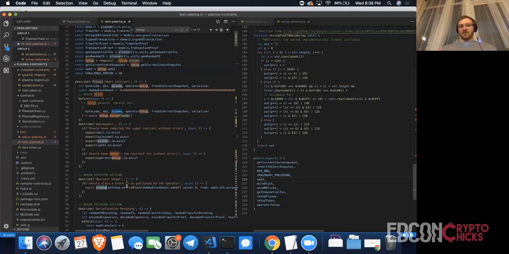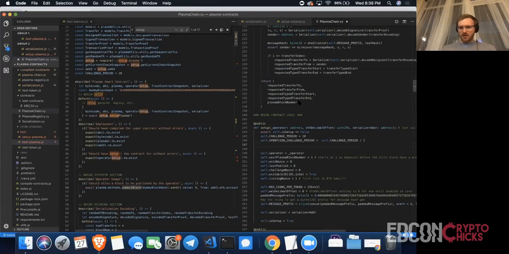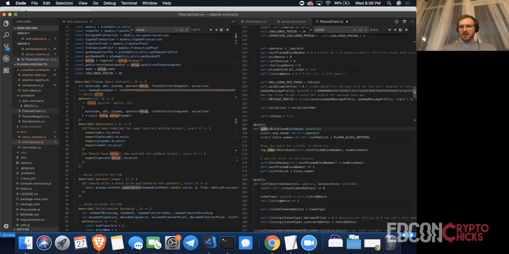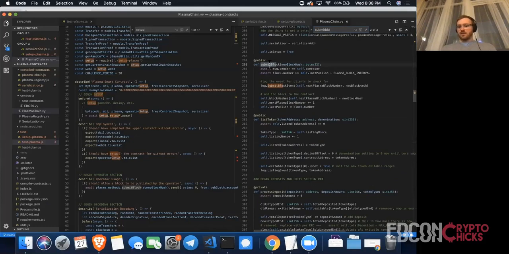So for example, the very basic thing in Plasma that the operator can do is it can submit blocks, right? And so block submission is the submit block method. So maybe if I go ahead and bring this over here so we can see both, we should see a submit block. Aha, here we go. Okay, so when we submit a block, this is the piece of code, and lo and behold, because of the wonders of the ABI, JavaScript understands that too.